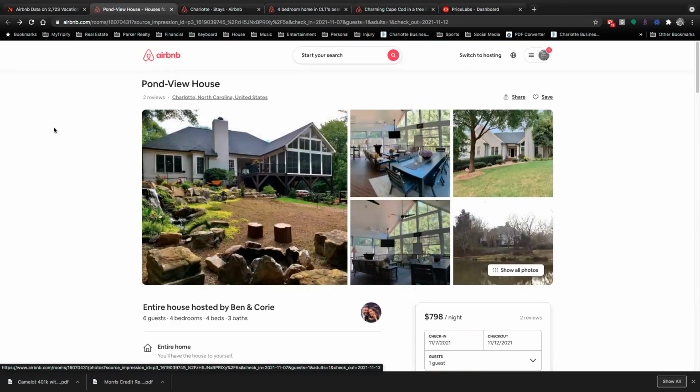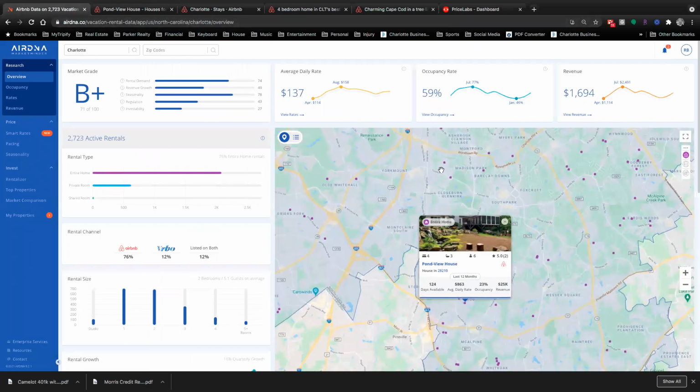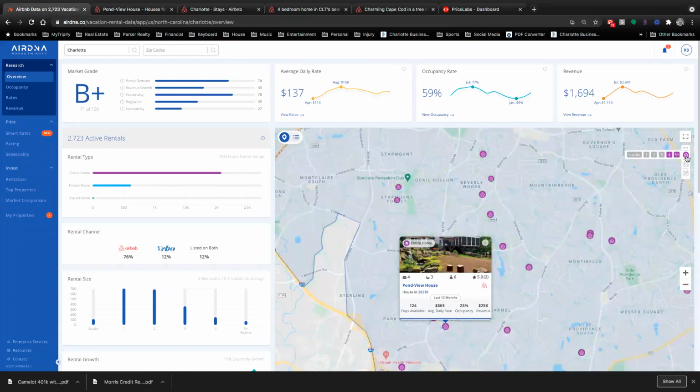Okay, so how are you going to find your comps? There are a few ways to do that. One we use is a paid tool, but it's a little more in depth for the comps you can find: AirDNA. This is their Market Minder tool. You can go through and see all the different short-term rentals, filter on the type of rental and the size, and get good information about the days they've been rented in the last year, the ADR for the last year, the occupancy, and then the projected revenue for the property as well. So that's one good tool that you can use.